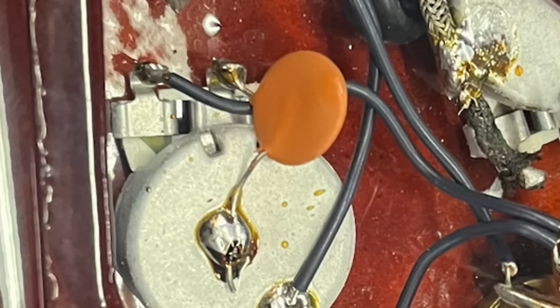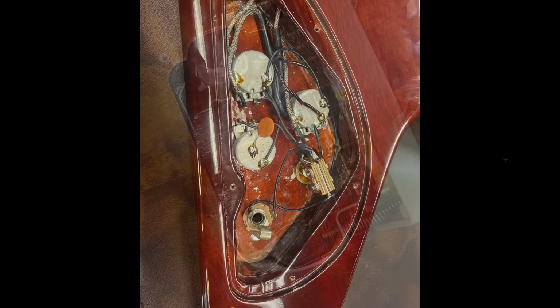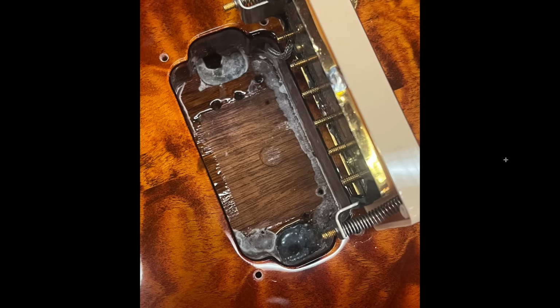So we got one small point here. But okay, maybe somebody just rewired this at some point in time. And we've seen weirder things than this happen in the past. But then we get to the pickup cavities. Something about this just doesn't look right.